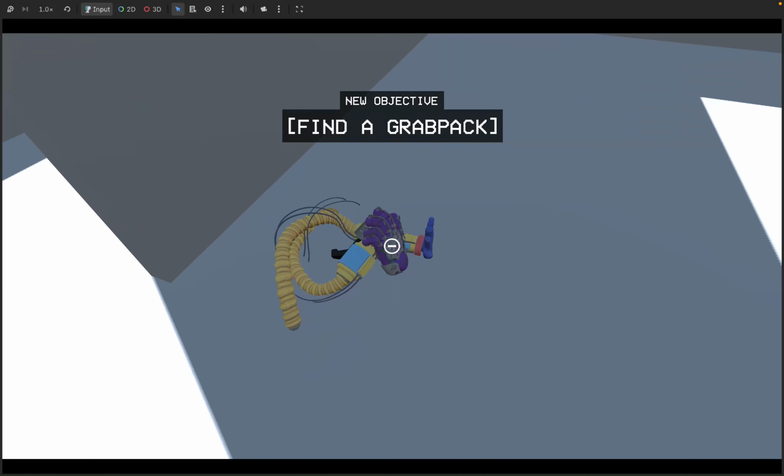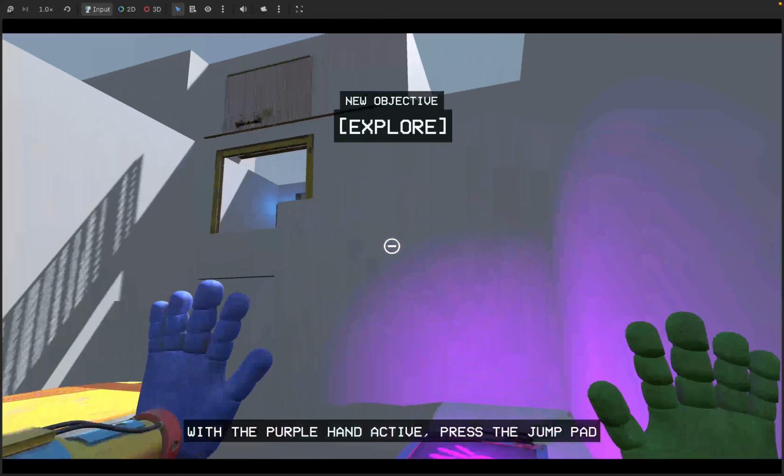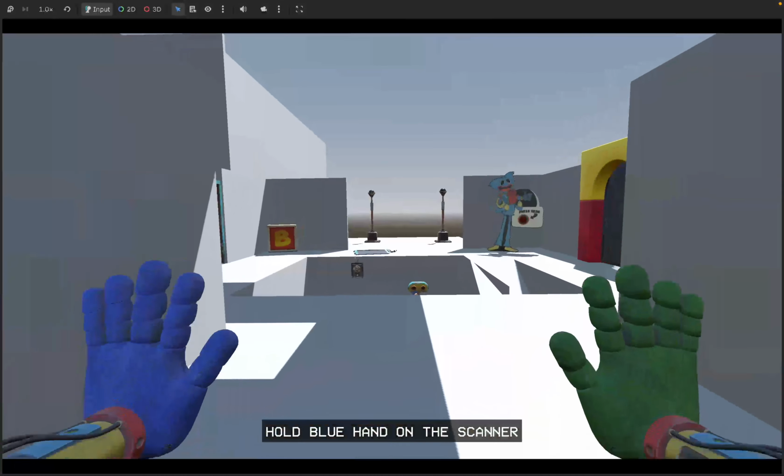Now it works. So anyway, what I was saying is we go up here, go here, go here, go here.